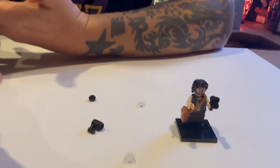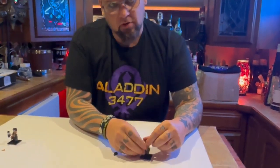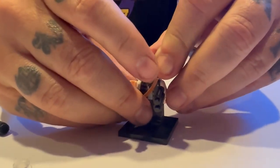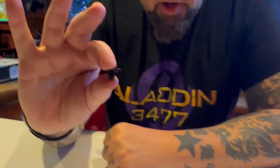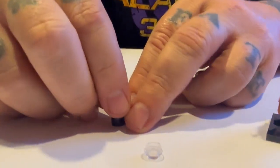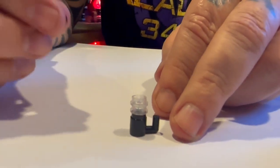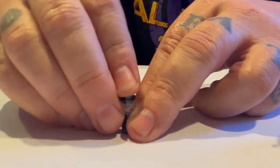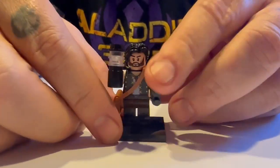Now you've got the rest of these pieces and you might be like, what am I supposed to do with these? This actually creates what's called a tracking light. In the film, he acquires this light that has a tracker on it, which he uses several times in the first film. The way you hold it — this almost looks like a coffee mug when you hold it this way — but you're actually going to turn it upside down. Then you take two of these clear pegs and put them in like so. That's kind of the light, and then there's another black cap on top of it. It's kind of a sci-fi looking light and you can kind of see through it. It's got this clear section, and that's the handle for it. Put it in his hand and there you go.